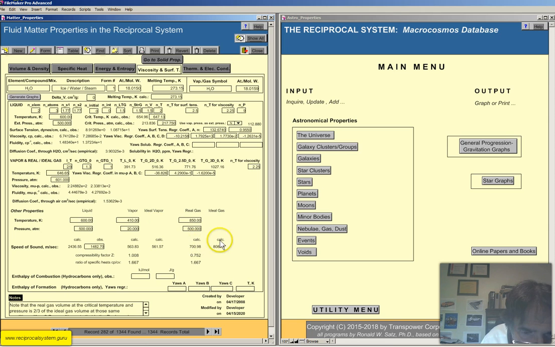Now here, these are all calculated values, of course. If we're just treating this as an ideal gas, it's 808, but the real gas reciprocal system calculation is 700. So you can see you really have to use the real gas equations, the ideal gas equations just don't work very well. Speed of sound when you're considering something like 850 K in temperature and 500 atmospheres. All right. Well, anyway, that wraps it up for today.